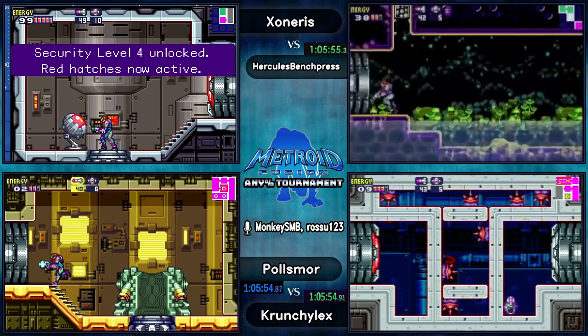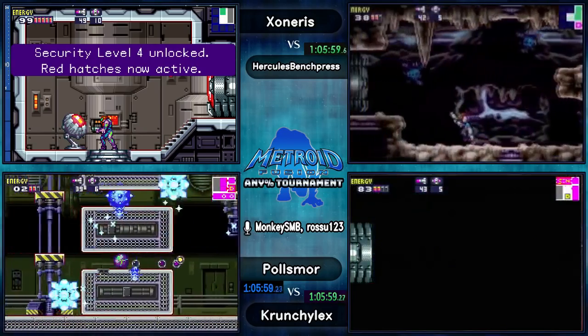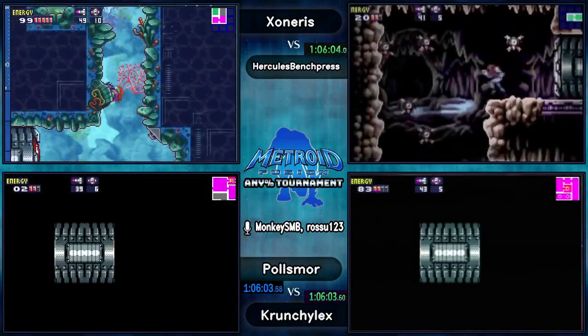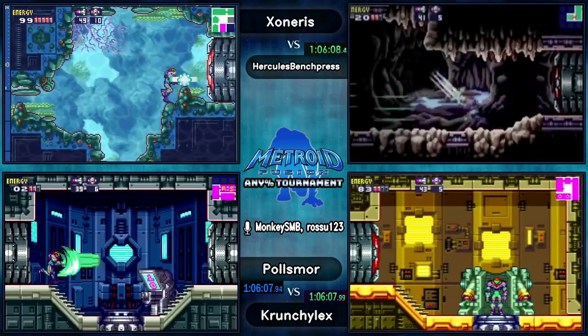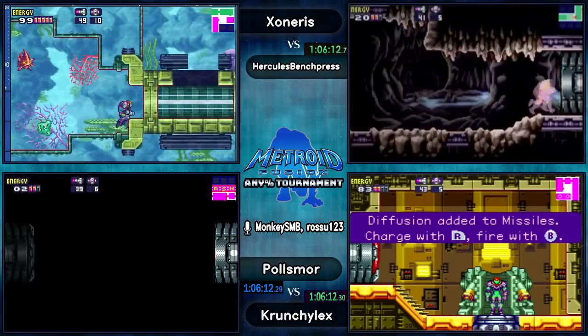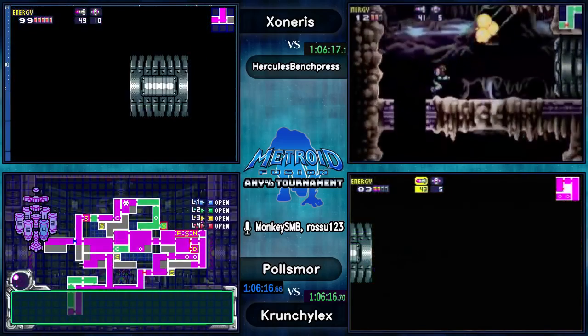I do think that Crunchy might actually be on PB pace. Because I'm pretty sure that Paul's might be on 49 pace right now. And Crunchy's PB, he's not that far behind, and his PB is a 50. So I wonder... I think he might be back ahead, because I haven't seen his timer go red yet.